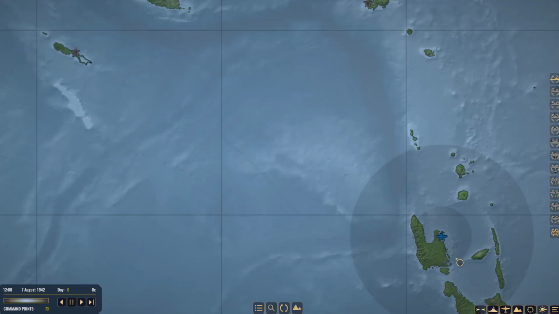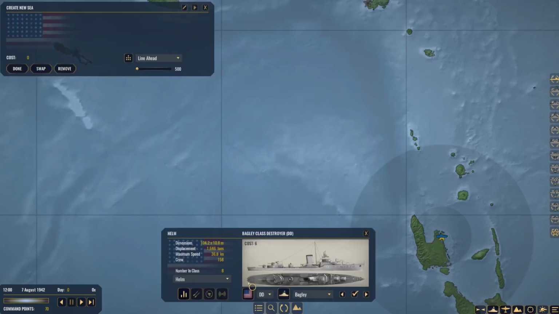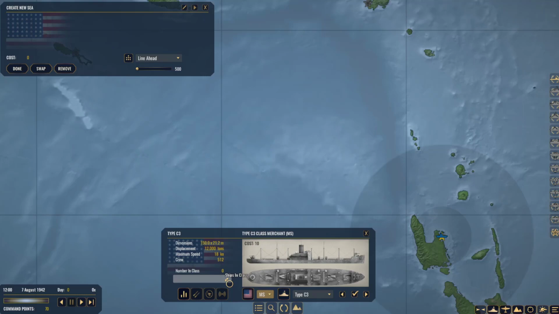Okay, so what we're going to do now is click on the New Hebrides, and I want to get a convoy going. So I want to go and get a merchant class. Now in the vanilla game there's no differences. You can't get a big variety of merchants or tankers. It's basically just the one.